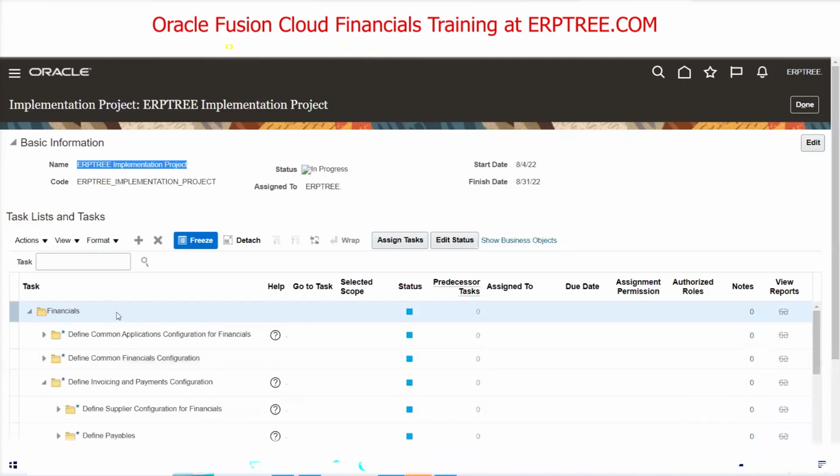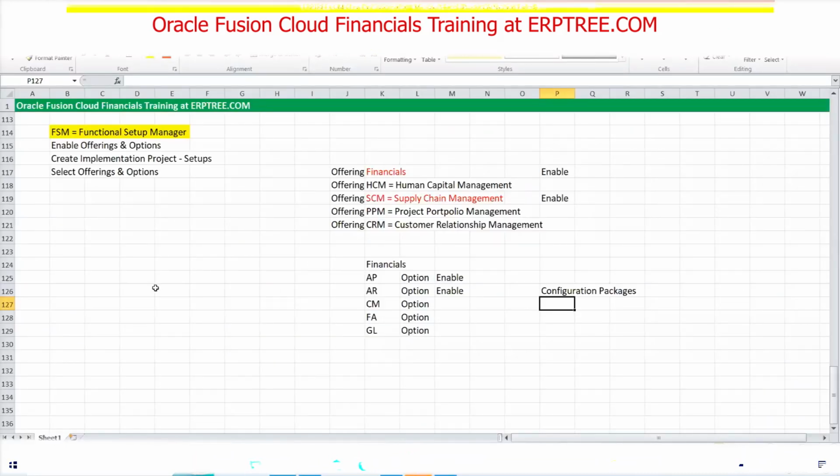Take the point here, we can assign team members to a specific offering or a specific option, it could be multiple also, a specific task list or to a specific task level also. You can assign the resource.